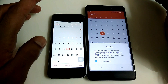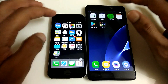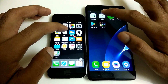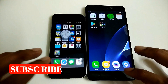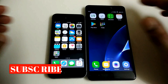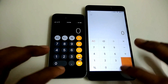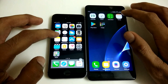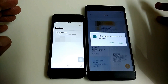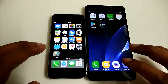Now let's begin with some built-in apps — the calendar. I guess it's about the same. Now let's move on to the clock — pretty much about the same. Let's move to the calculator — I guess it is iPhone SE. Now let's try the notes — about the same, I would say. I don't know, you guys tell me.